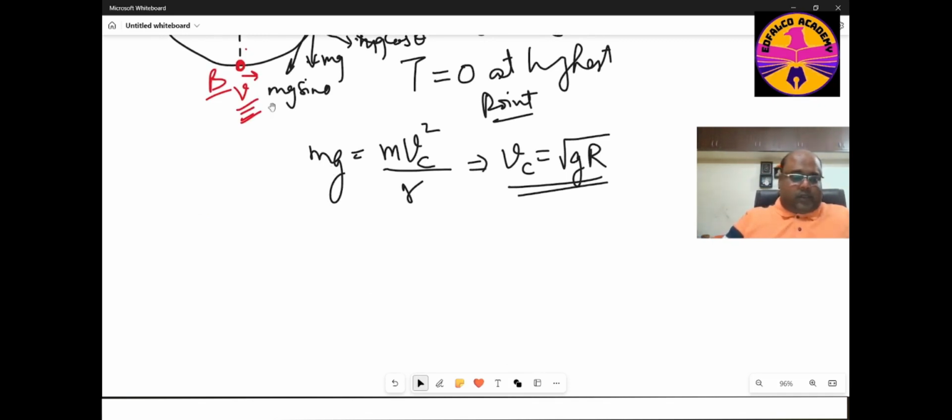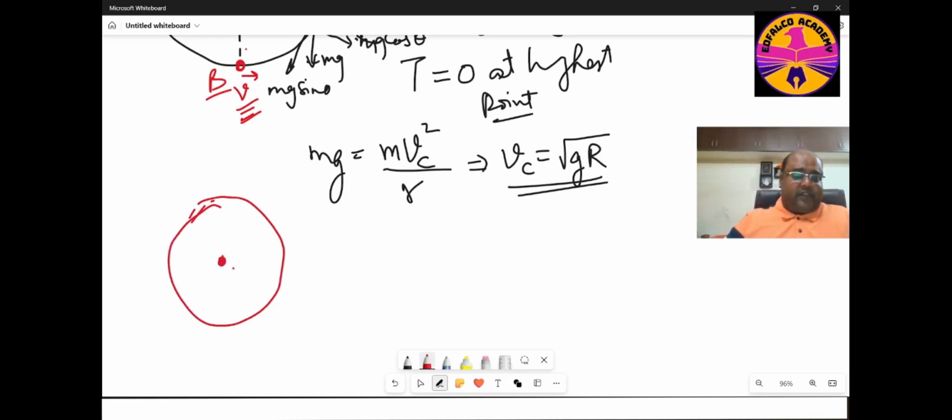So now, since we can define the reference to decide h, I have defined the reference at, let's say, this point, let's define it as b. This is my b, this is my a point. Let my reference be here. This is my reference height, and I call it 0, so h is 0 over here. Here the h will be equal to 2 times r.